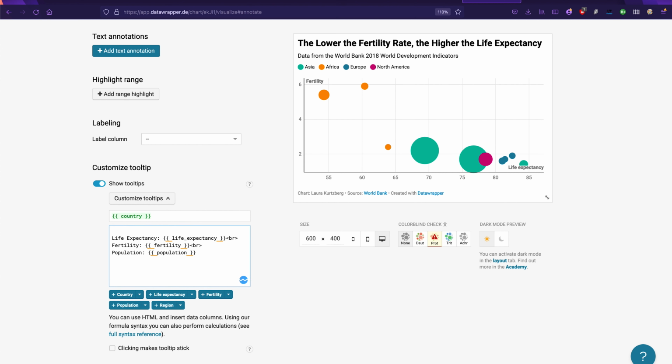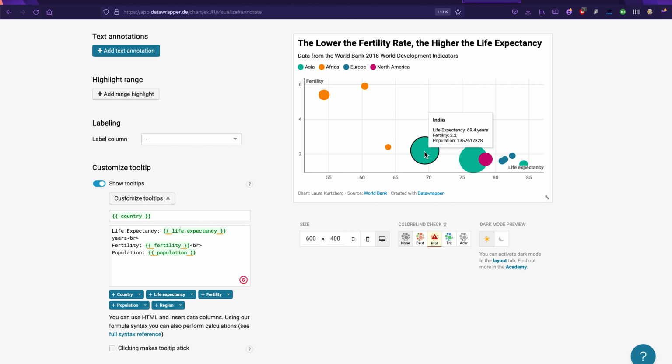Maybe we can remove that. But the rest of this looks pretty good. Yeah, something like that. Not bad. You can also add things like units here if you wanted to. So you could write years, right, for the life expectancy, and so on.